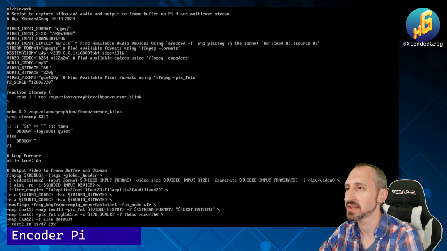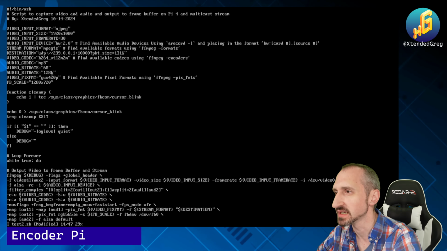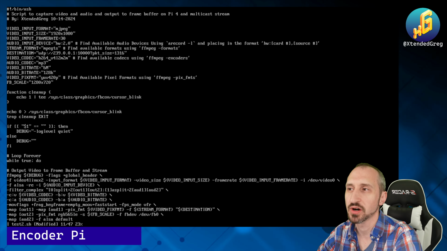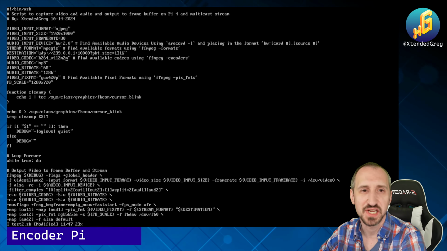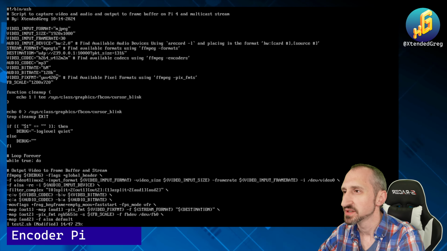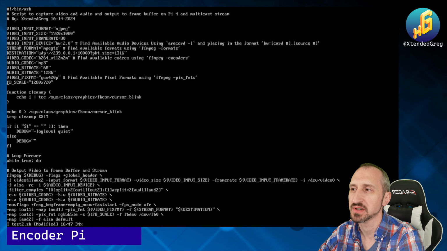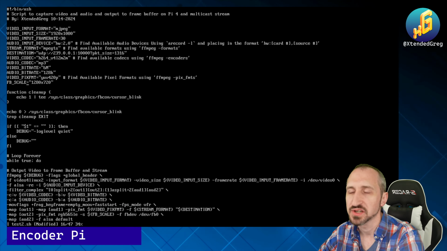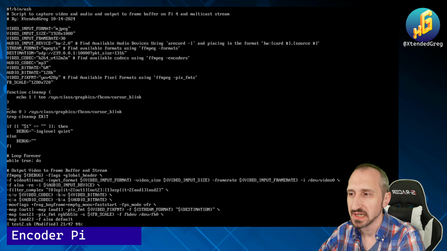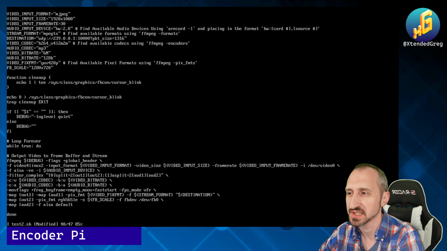And we're going to do the same kind of thing here. I'm just going to switch this over to 128. We're also using the same hardware encoder that we were using a second ago, which is H.264 V4L2M2M. M2M stands for memory to memory, so it's just a little bit faster. And we can also scale it as well. For our case, we're running a 720 screen. This is going to do a frame buffer scale, so that way we're not cutting off our video. And that does take up a little bit of extra processing.